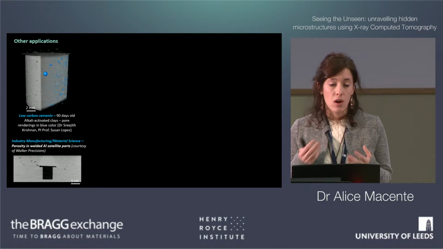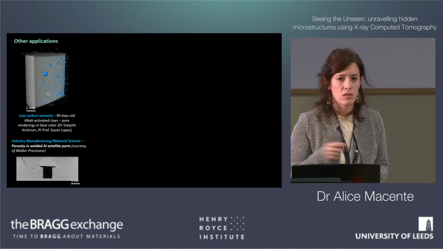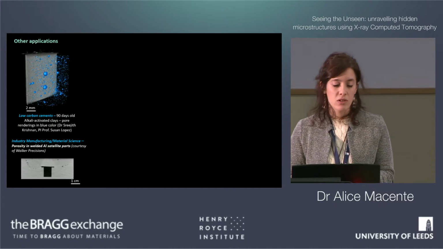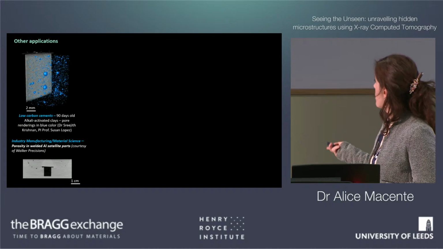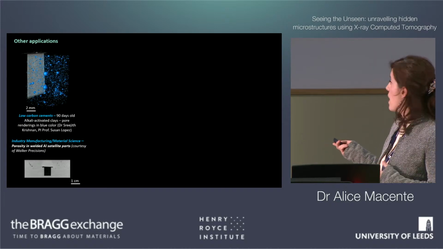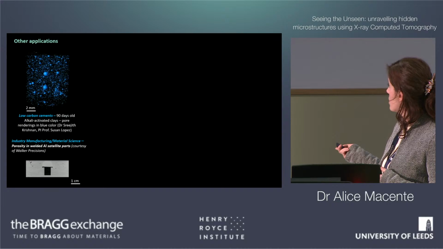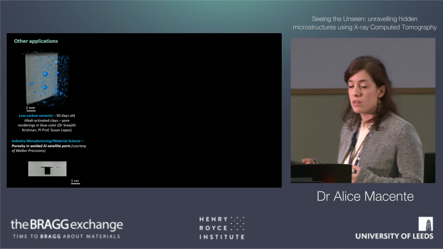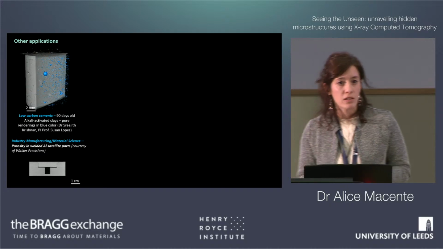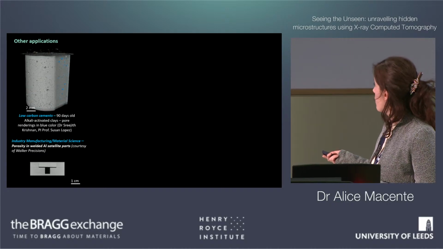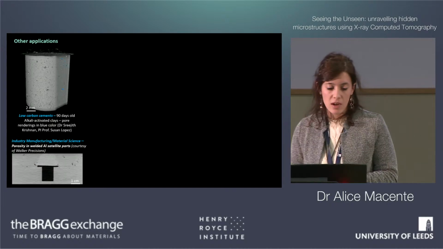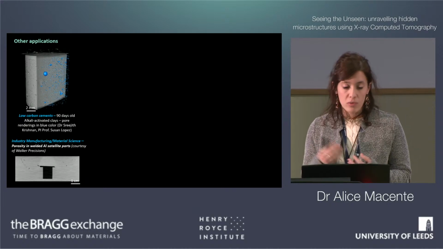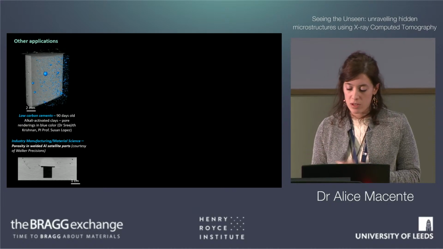XCT has been used a lot also in industry manufacturing, and there was another talk about it, and for example, 3D printing and so on. So for example, this is a piece of satellite part, and it has some welded metal. I don't know if you can see the two metals here. And the black dots that you see, these are defects, they are voids. And essentially, this part failed because these voids are essentially driving changes at the large scale behavior. So it's really quite important to check these materials.